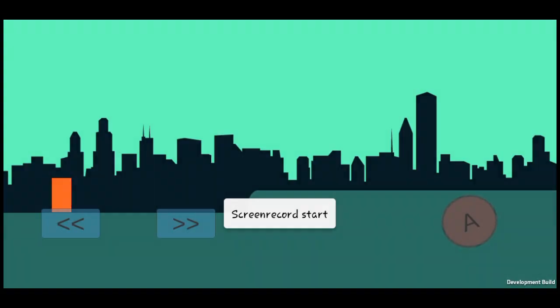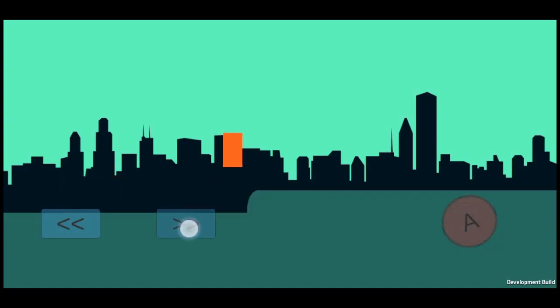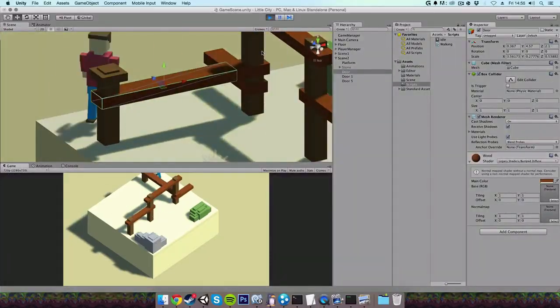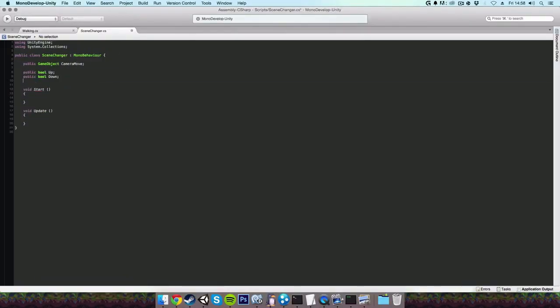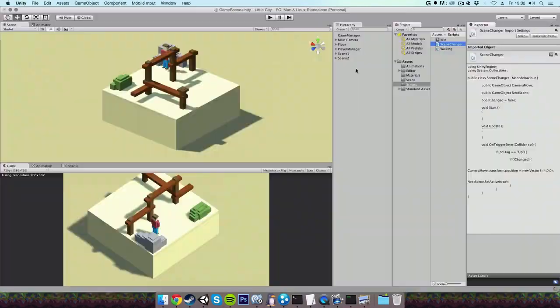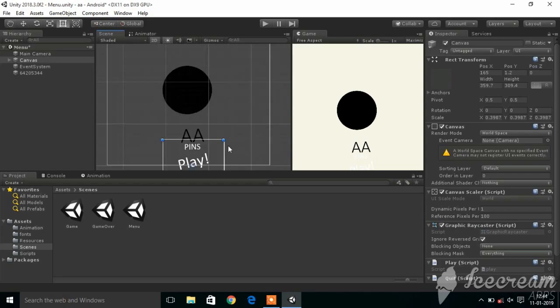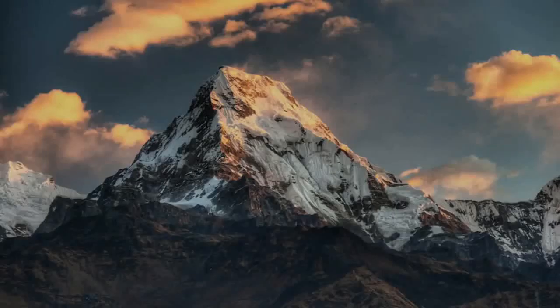In this video I'm going to show you how to create something like this, in which you can make your player walk back and forth and make it jump, also using some on-screen buttons for your Android devices, or it can be iOS. It will work for any mobile devices. And yes, we are going to use the Unity 3D engine for this one. So if you are interested in learning that, make sure to watch the complete video. Let's start it.